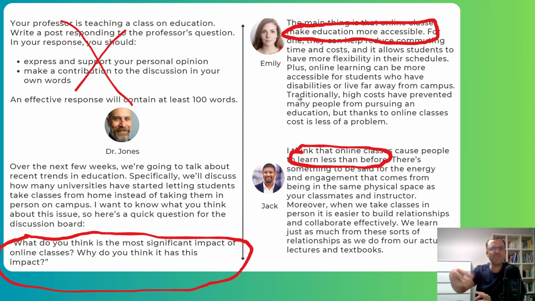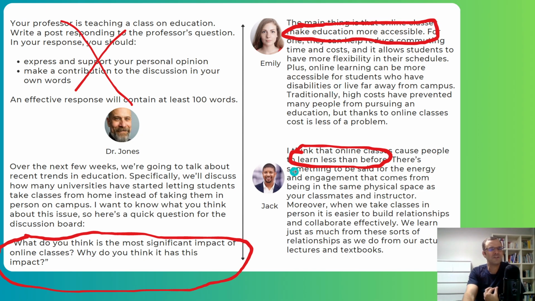Now also, your response is mostly your response. Yes, you're going to respond to these two students to some extent, but most of what you say will be your ideas. So another possible strategy to read this a bit more quickly is to really just focus on one thing from each of these student responses and make a note of it on your paper. So Emily says, oh, it'll make education more accessible. I'm going to make a note of that, and that's what I'm going to use in my response. And then I'm just going to skim the rest of it because I'm probably not going to make use of it in my response.